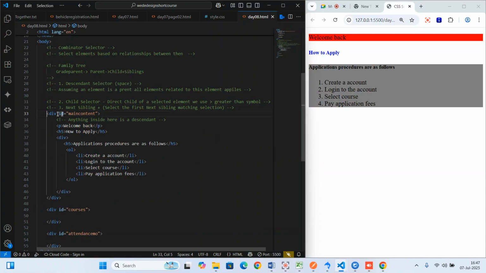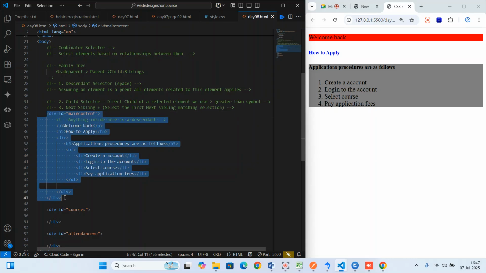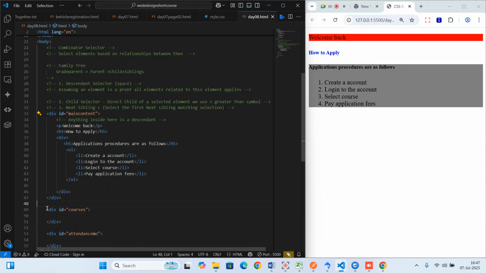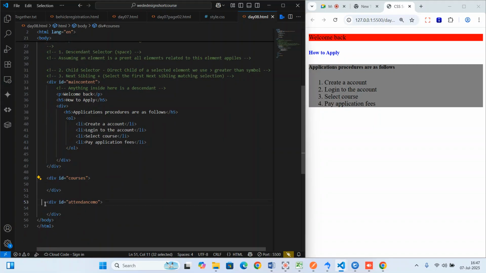For example, here we have main content, and we can pick the next sibling. Next sibling means they're on the same level, so it can't pick anything inside here. It will pick anything that is at this level, either here or here.